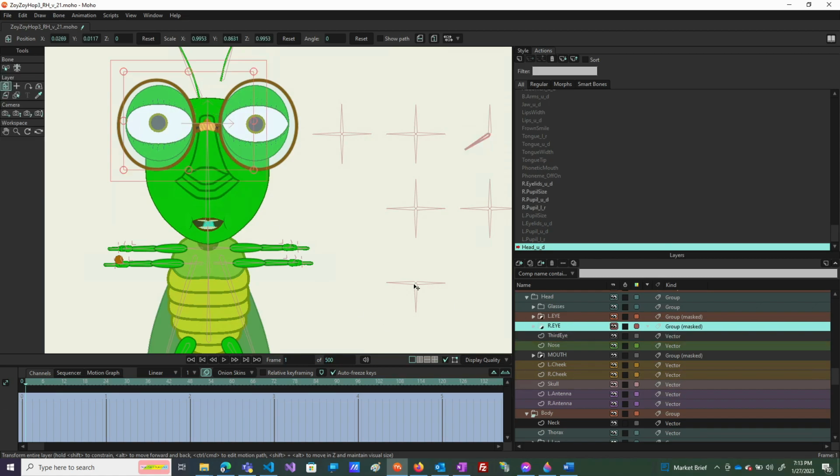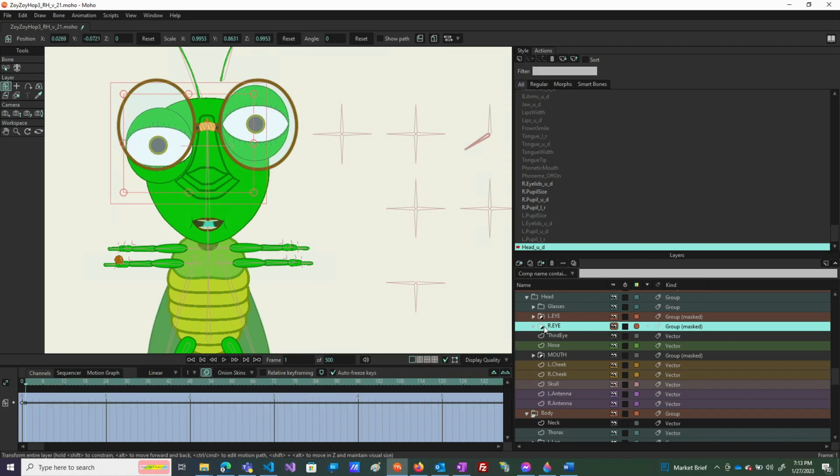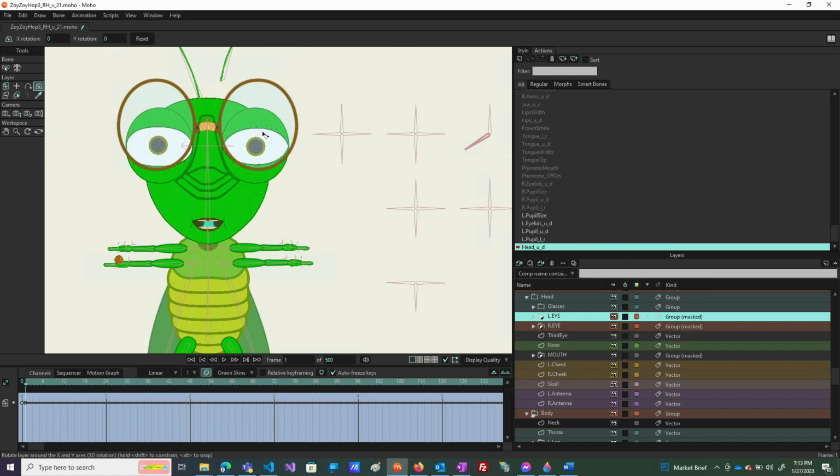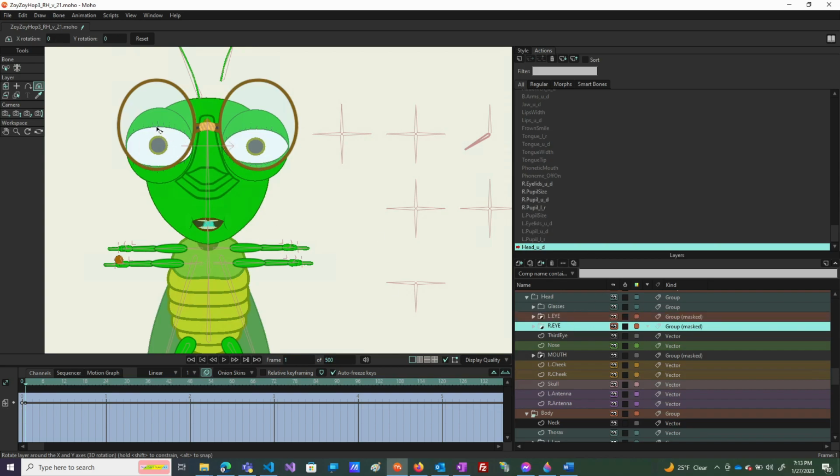And then we do the right eye, holding shift. We drag it down till it's touching right against the nose there, about like that. And then we do the left eye the same way. We bring it down. And we can also rotate these a bit towards us. So pick a, let me do this over. You pick a spot like the center of the top eyelid here and just drag down until you hit the bottom lid. And do the same on the other eye. That way we're rotating them downward the same amount, just right like that.